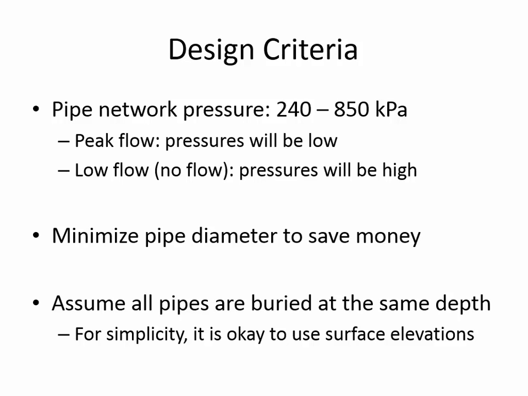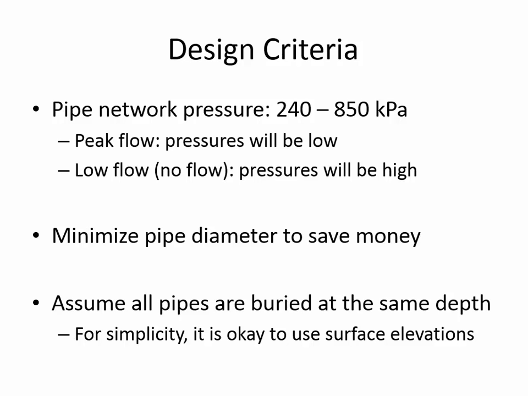Bigger. If you make it bigger, then what that'll do is it'll slow down the velocity going through the pipe, and then that'll decrease the energy loss through that pipe. And so when your pressures are too low, what that tells you is make a pipe bigger. It doesn't mean you have to make every pipe in the network bigger, but the pipe that's feeding that junction or one upstream of it.